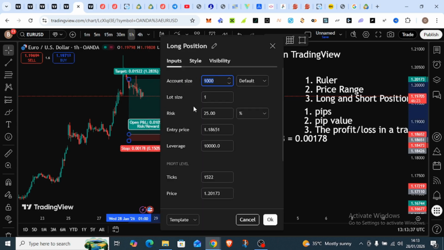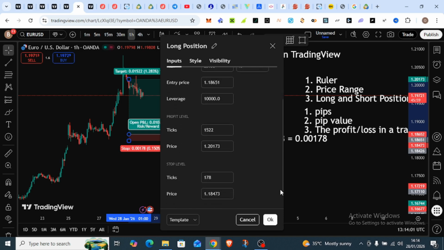Let me show you. Let me open up the tool and show you. This account has default $1,000, and the risk percent here is 25. So risk amount is going to be $250 as 25% of $1,000.